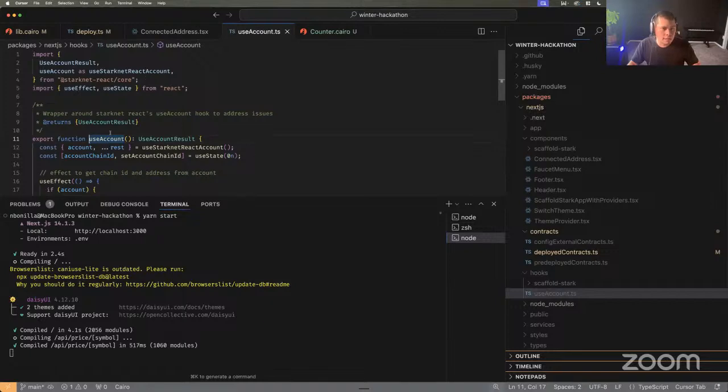And what I mean by that is that they are exporting this hook, but at the core they are using Starknet React, right?